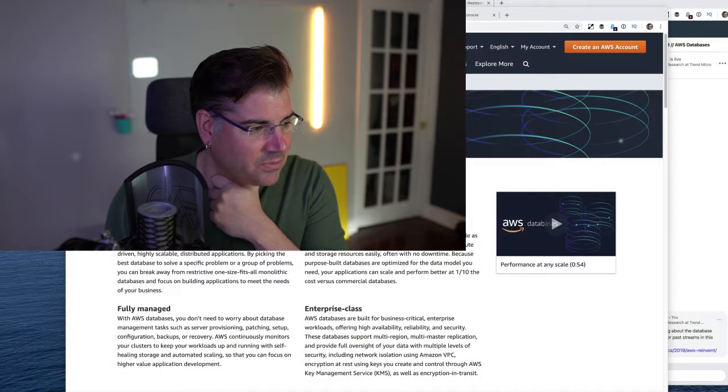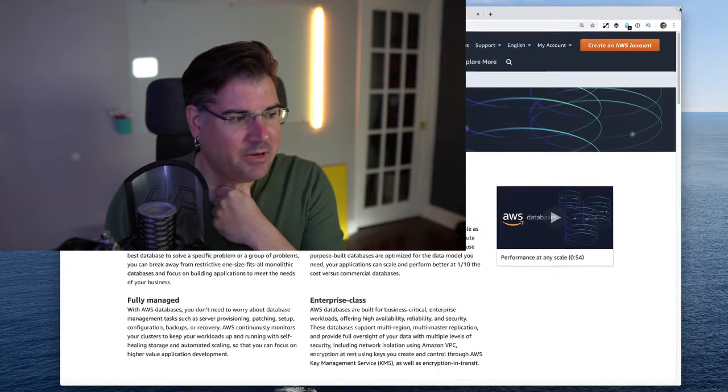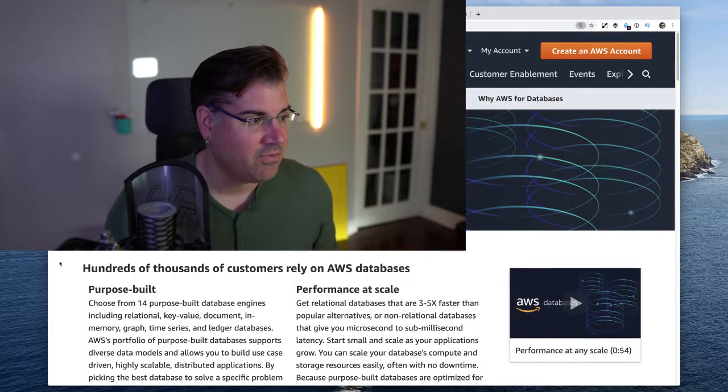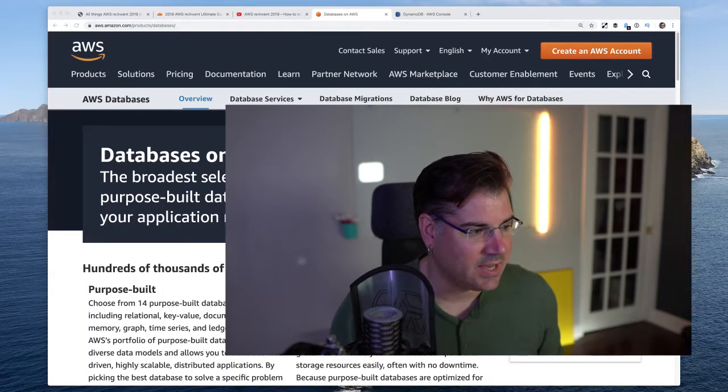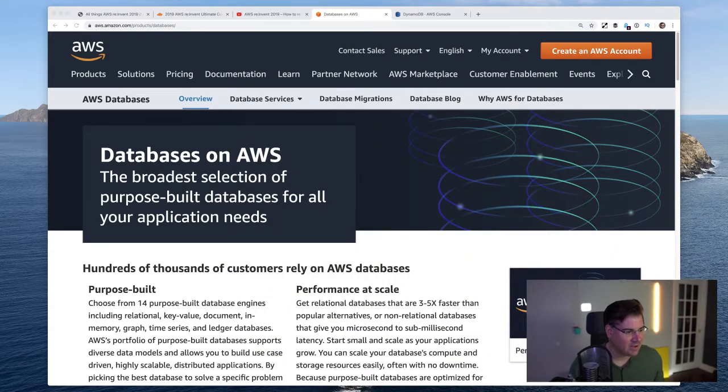So today what we're going to talk about is AWS database service offerings. Let's dive right in. Let me share out my screen. We are going to go to Google Chrome, databases on AWS. Let's make that a little bit bigger so you guys can see it. There is actually a database page for AWS now. They make this a little bit easier and say, here are our databases, here's what we've got to offer you.